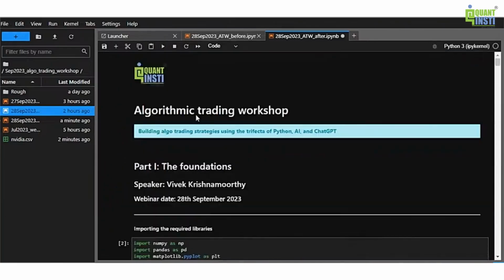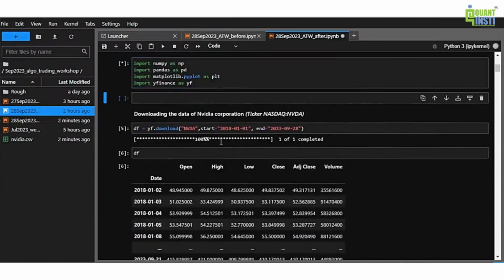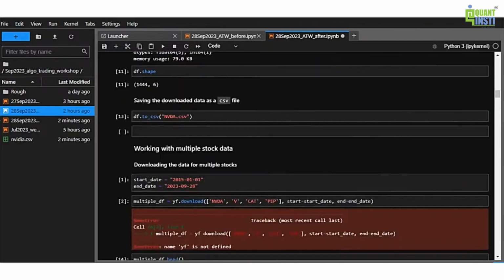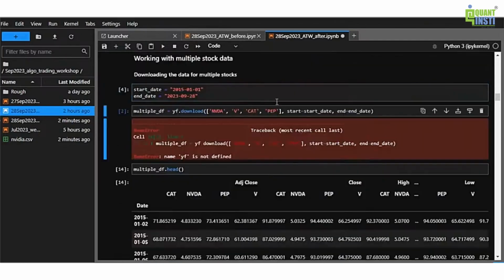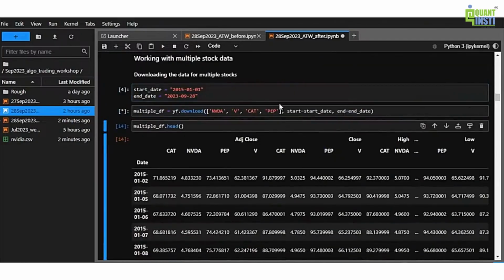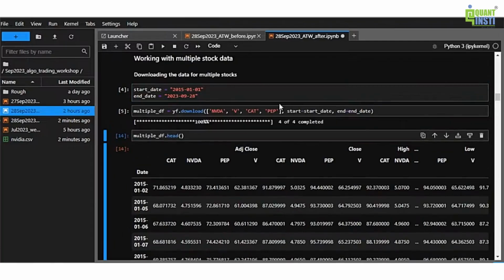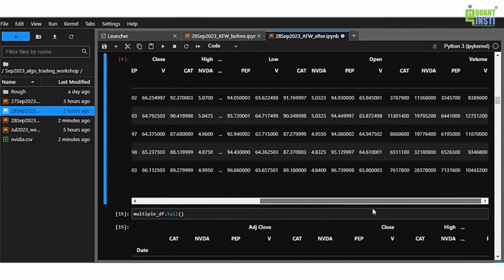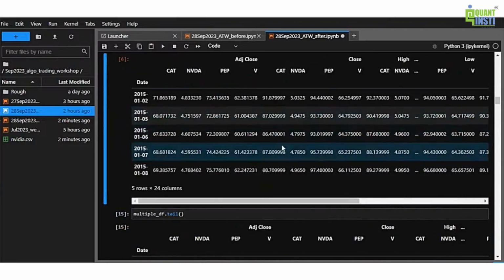Firstly I need to define it. Let's do this. We'll import all the libraries and we will download it here. Great. Beautiful. So now you have the data for 8 or 9 years of 4 firms and all their details, right? You have adjusted close, high, low, open, all of this stuff for all of these firms.